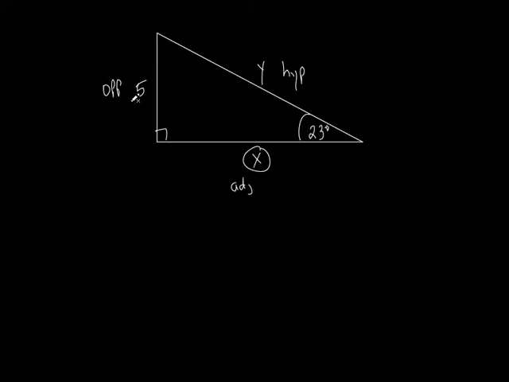So what would we use? We'd use the tangent. The tangent of what, though? Of the angle 23, right. We always take the tangent of the angle. Is equal to what over what? 5 over x. Okay? Now we got to solve for x. Now tangent of 23 is a number we can actually put into our calculator and get a number for it, okay? So how would I solve for x?